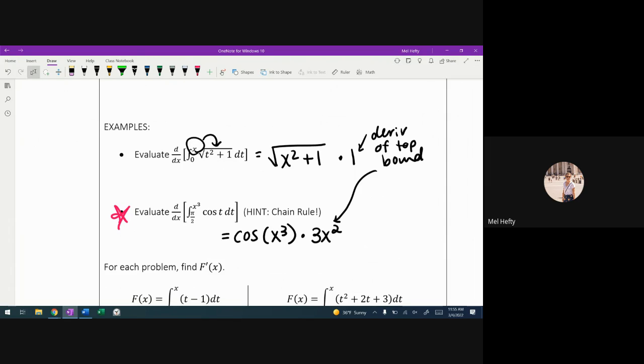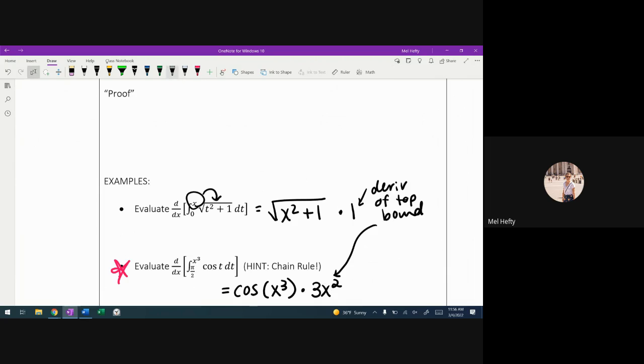This process, though, is one that we normally can't do. Normally, we're not going to be able to, like this guy, you guys will not have the skills to integrate that this year. I actually don't think I currently have the skills because I think you have to use trig sub. Is that right? Do I need trig sub for the square root of t squared plus 1? I can't think of a way to do that. You'd probably have to use trig, because trig makes everything better. So I'm going to do this one while Quinn figures out how to integrate that probably.